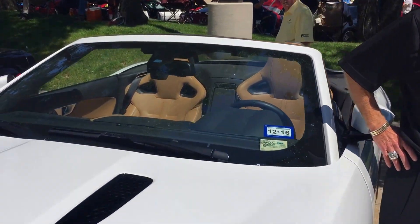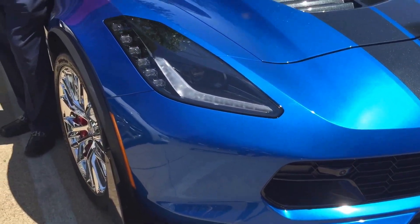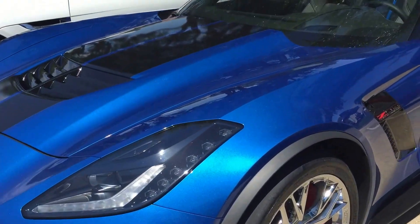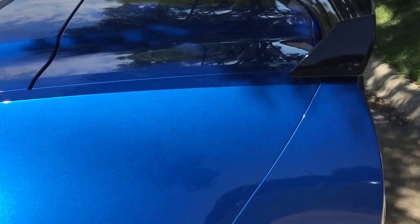Some favorite features of yours, Kevin? The exhaust — it sounds so nice. What about you, Jerry? The 650 horses, and the fact that you can't keep your rear end down on this car, period, no matter what you do. If you float on it, it's coming around on you. But just a great car. I love the wheels, I love the color. Very easy top going up and down.